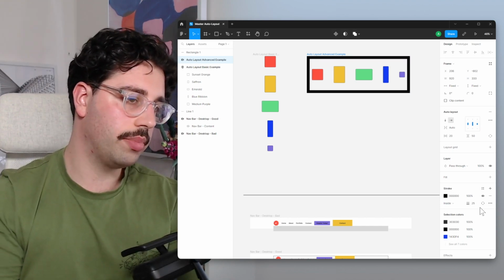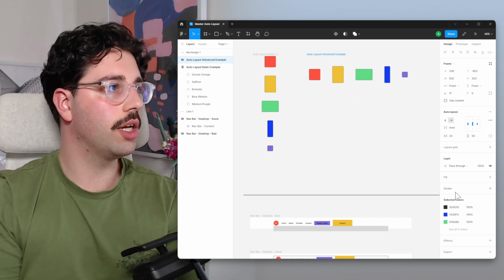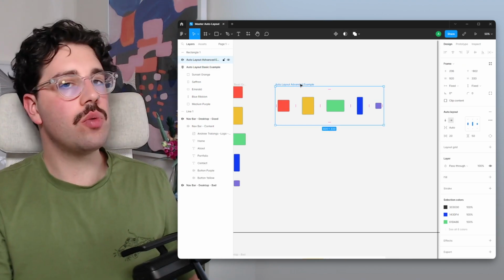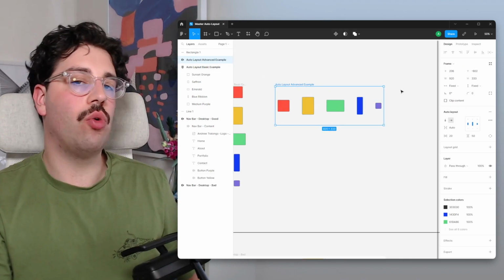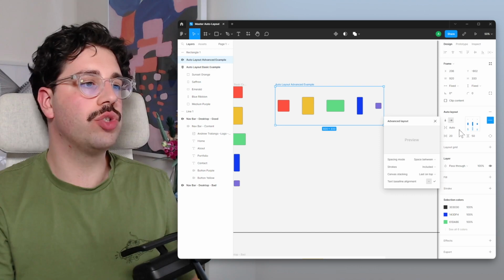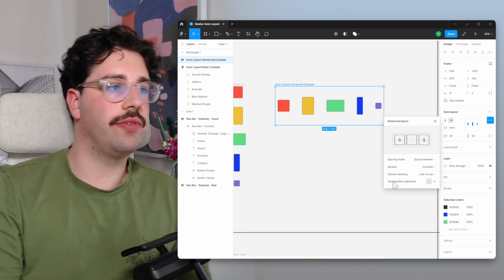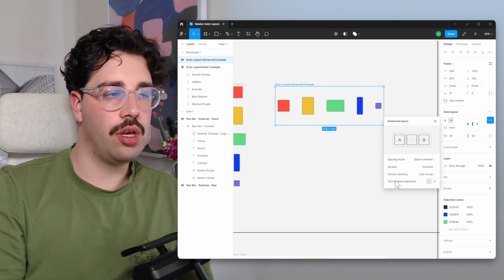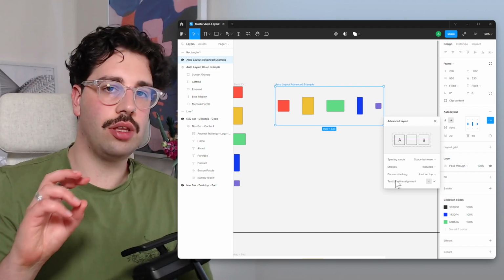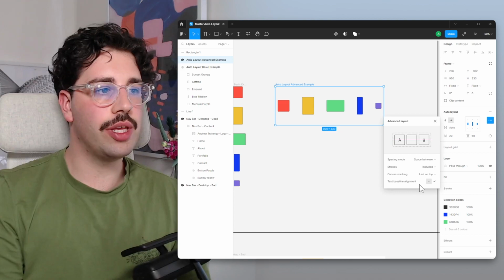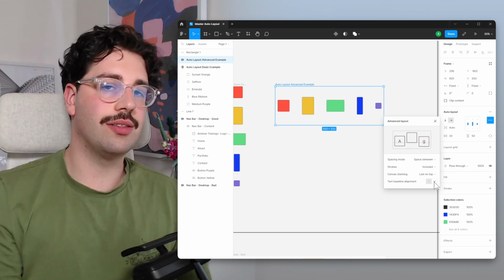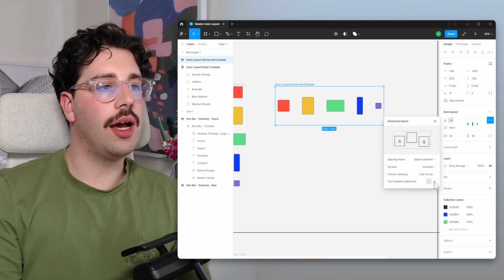25 goes up, but I want to get rid of it because I don't like it. So there we go, gone. So now there was one more setting within the auto layout advanced options, which was the text baseline alignment. So you'll see within here, if I hover over the tick within the preview, by default, everything will be equally aligned to the middle. But if we enable it, things will start to align to the baseline of the text.